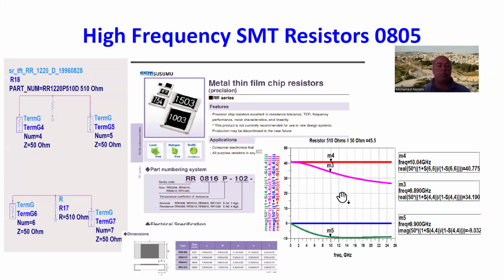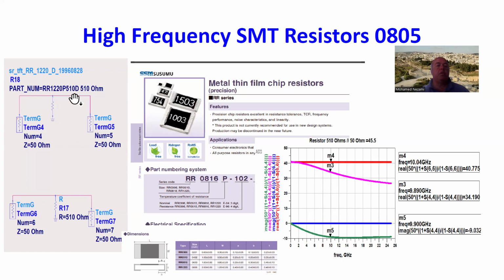The way to prove this to yourself is I took one of these resistors, 510 ohms, okay? And then I took an ideal resistor, just the 510 ohm value. And then the actual model that is provided by the PathWave system. And when you look at the frequency response of this model, you look at the real part, you sweep this here.